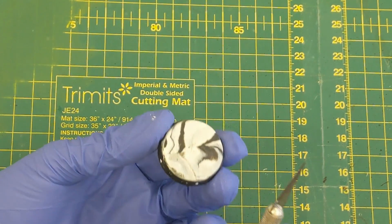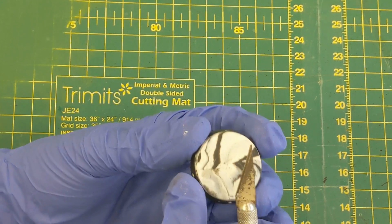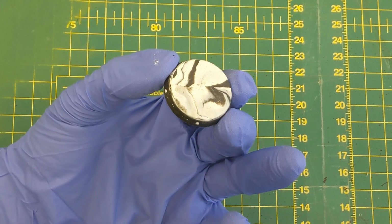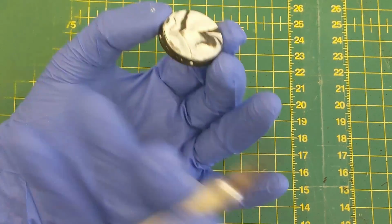So before I do this, as I do it, I suppose, I'm going to quickly mention the other ways this could be done. I am doing it this way because this is the easiest, quickest way to do it. And you already have a scalpel, you don't need anything else, just go for it.